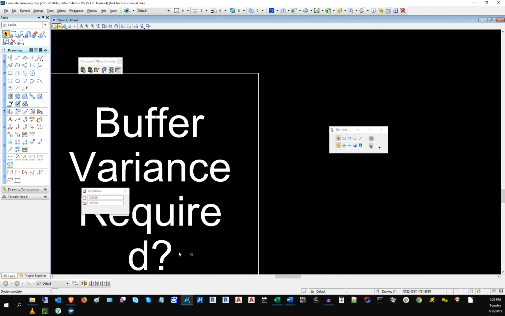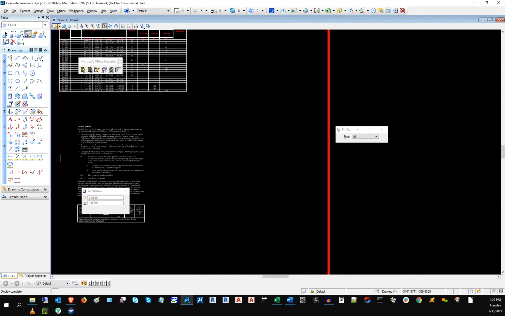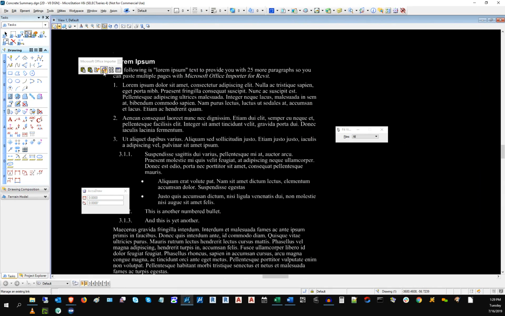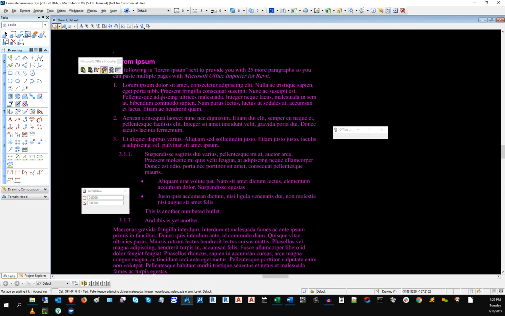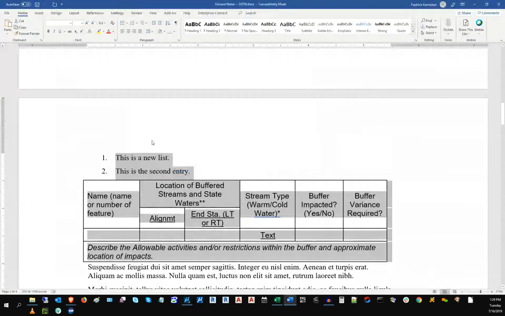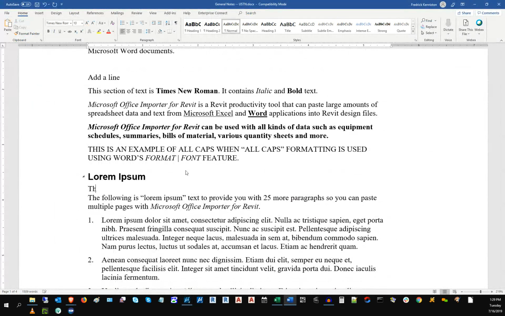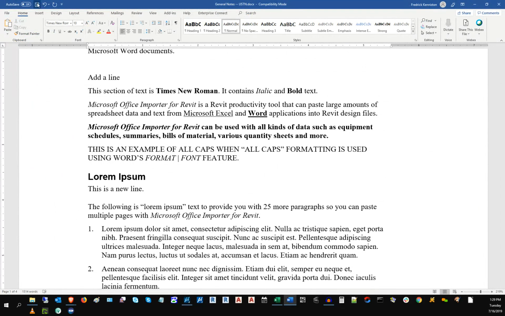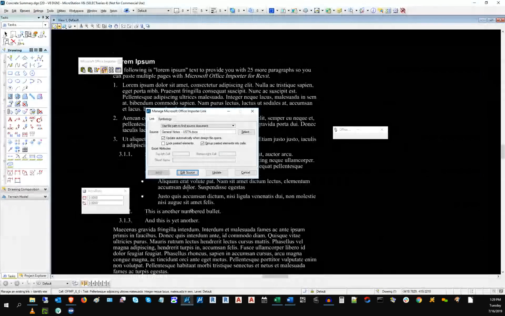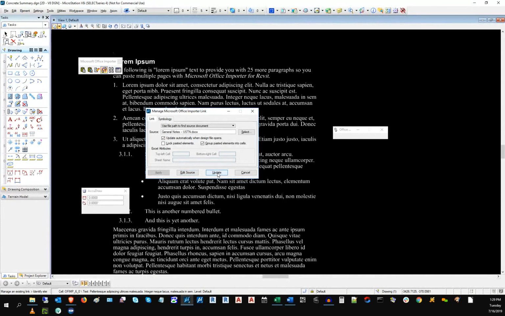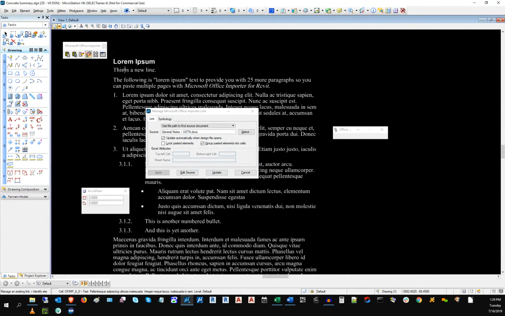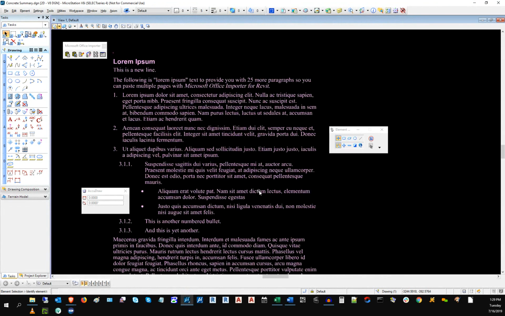And just like I showed you with Excel, if I adjust my view here a little bit, zoom in, I can click the Manage button, click once on the paste I want to manage, and then click again to confirm that. Click Edit Source, and then I can add a new line and save the file. And then when I go back, based on the saved change that I made, I'll click Update, and you'll see that it updated the paste accordingly.